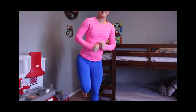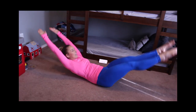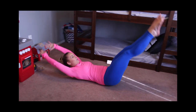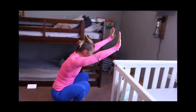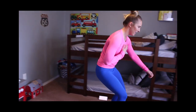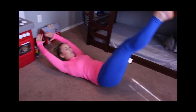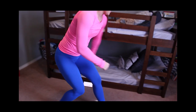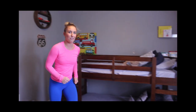Okay, keep going. One, two, three, four, five. Rock your ship. One, two, three, cannonball! Keep going. One, two, three, four, five. I'm out of breath. Okay. One, two, three pirate ship rocks and a cannonball. Cannonball! I think we only have a few seconds left.